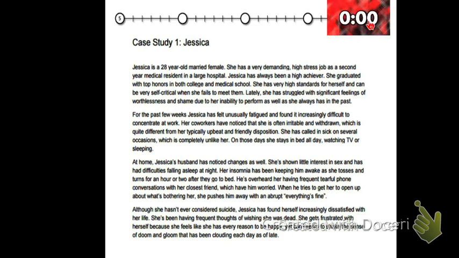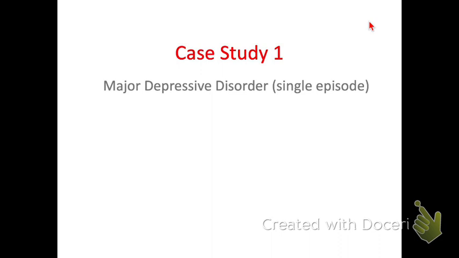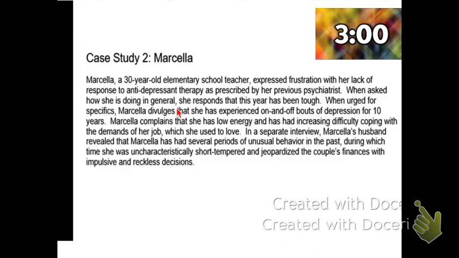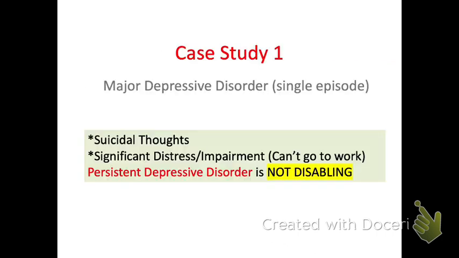Okay, time is up. Let's talk about what Jessica has. All right. How many of us put dun, dun, dun, dun, nothing? No, I'm just kidding. Major depressive disorder, single episode. You get it? Okay, great. So why is it a major depressive episode? Let's talk about that. All right, so everybody look up here.